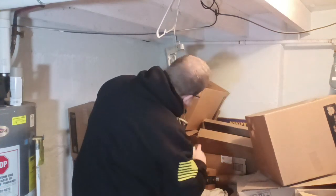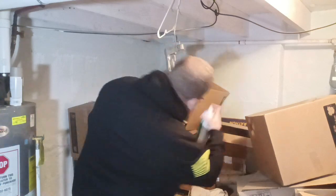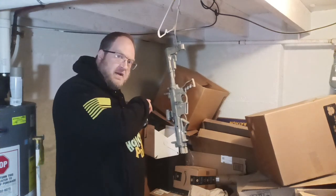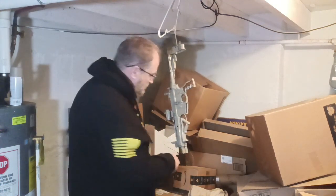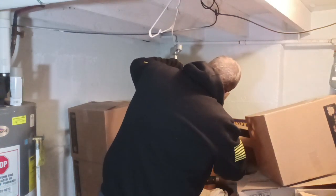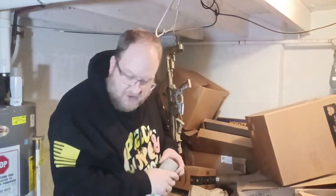So harmless. See this? That's a magazine well right here. Gotta make sure we get the magazine well. Otherwise, you're going to have this black ring around here that looks like shit. People can see it when you have your mags out. And they'll laugh at you. You don't want to get laughed at, now do you, sweetheart?